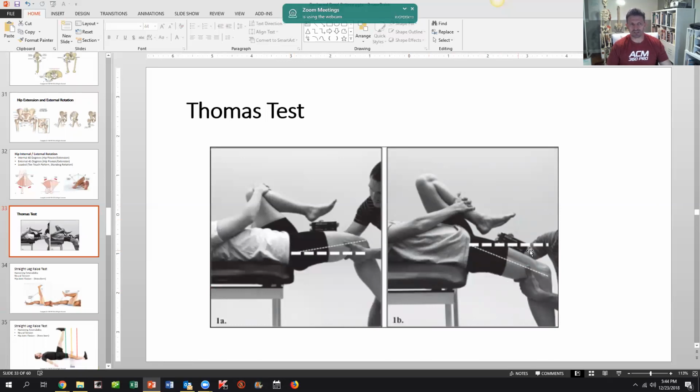But if we're going past neutral, this guy you can see has about 20 degrees of extension. And then we also look at how much the knee extends as the hip drops down. That would be an indication that it's not just hip flexor or adductors. It could have an implication of rectus femoris, which is a two-joint muscle, why we look at the knee position too. But just reference for you, the Thomas test is a great test to kind of differentiate between hip flexor, adductor, and rectus femoris, and even capsular tightness in the hip.